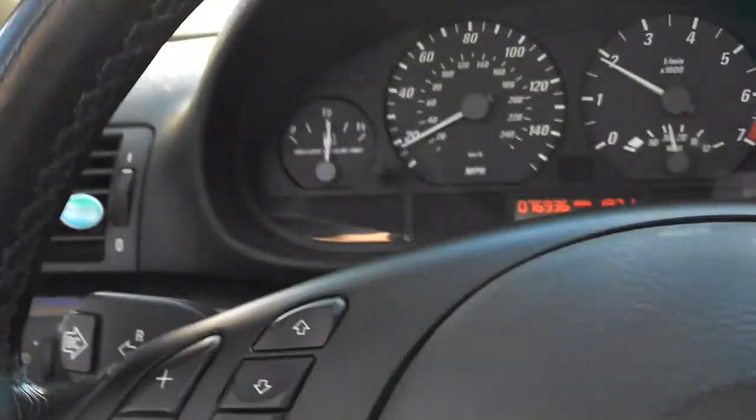Alright, now we're coasting. I'm going a little under 20 miles an hour.